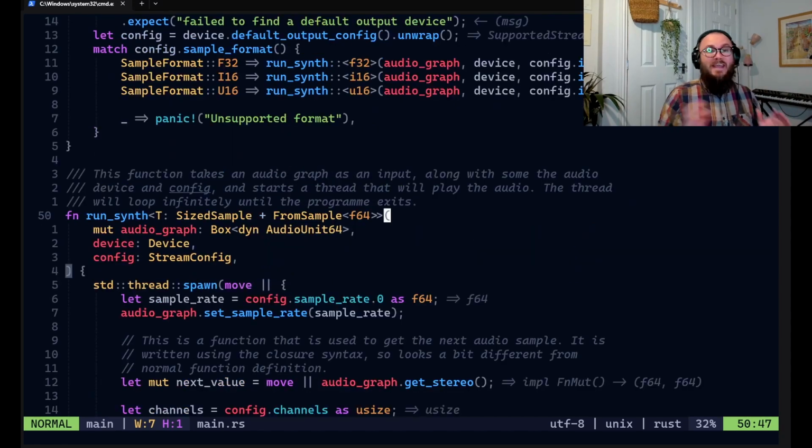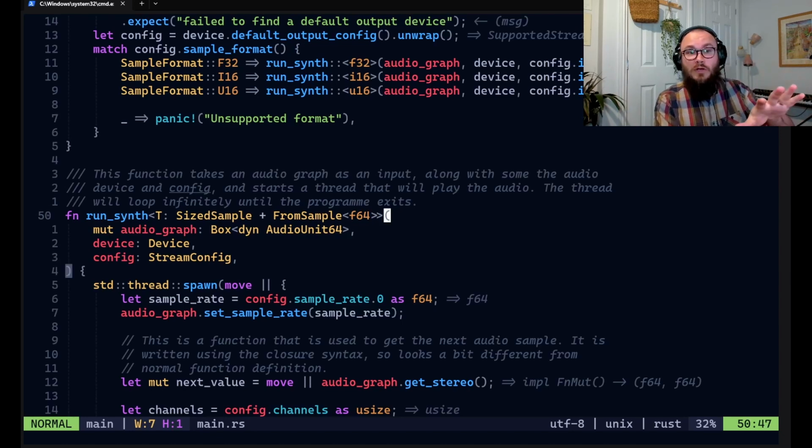Here is run synth. And again, go and have a look at the code in the repository, read over this, and please send me a message if you have any questions about it. I'm new to this stuff, and it's not straightforward. It's complicated. So if you have any advice or suggestions, please feel free to make them in the comments. Check down below to see if anybody's asked the types of questions you have, or you can ask any new questions that you might have.